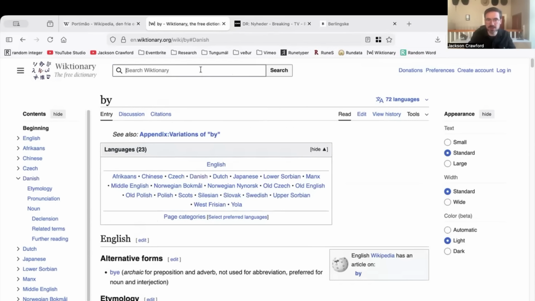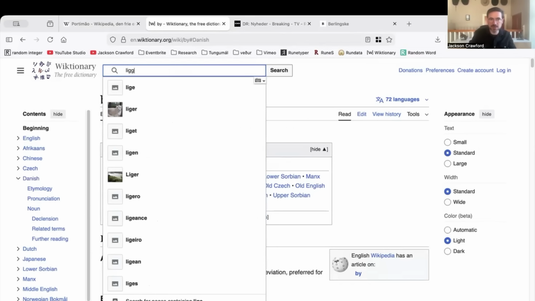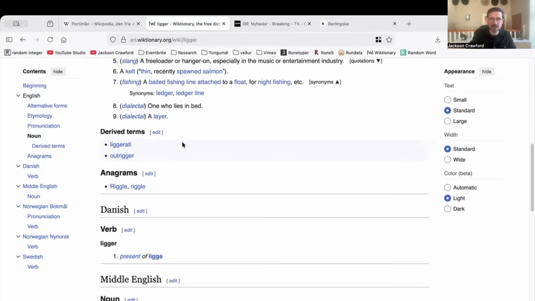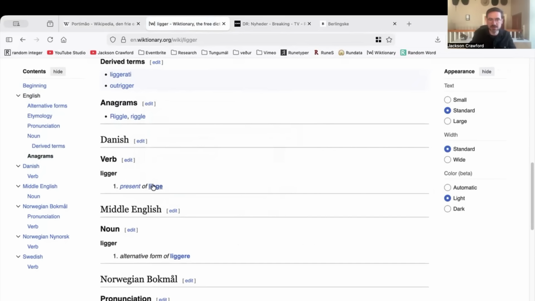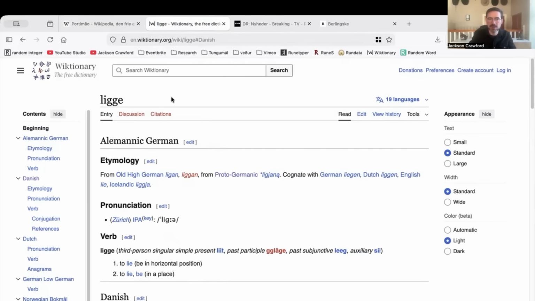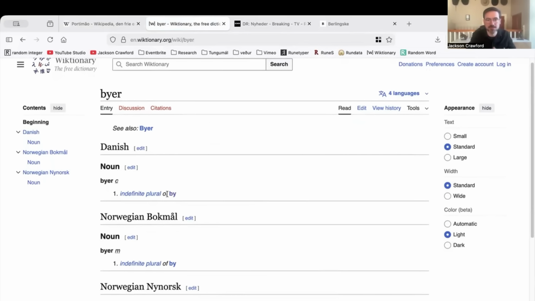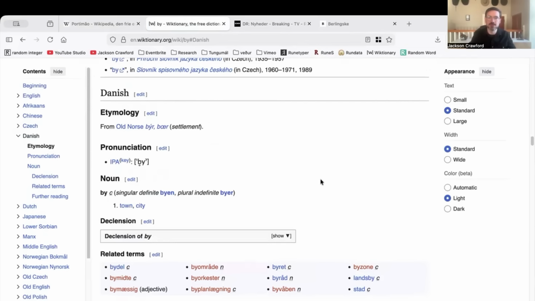And probably you can look up these words without knocking that R off. You're just going to have to click through because they say, okay, present tense of ligge. Okay, I'm going to look at by here. Okay, plural of by. All right, it's going to help you out a little bit, but you can save yourself a half second by knowing to knock off that R or ER to get the singular form of a noun or the base dictionary infinitive form of a verb.